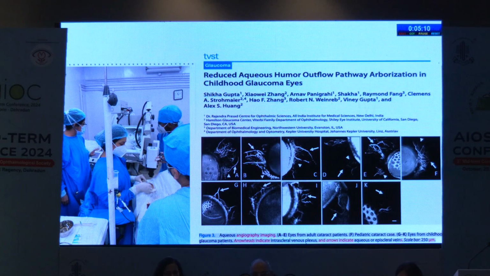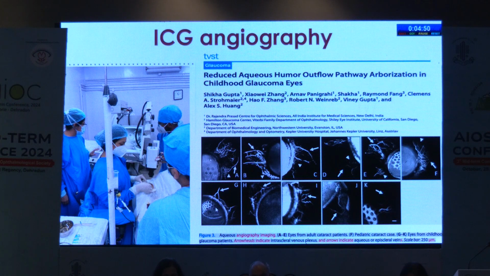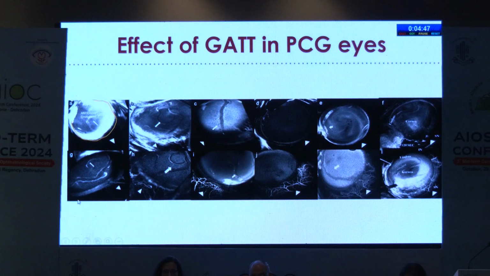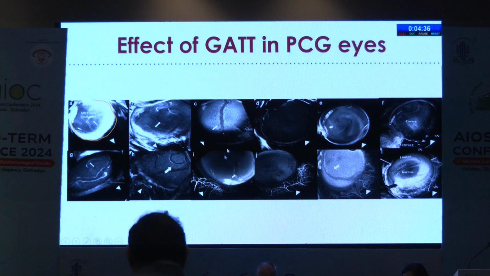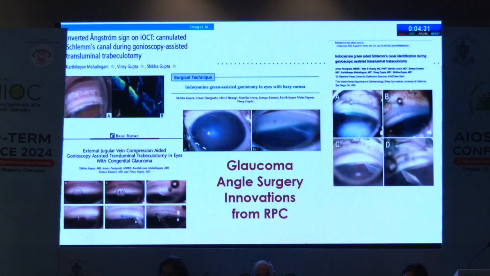MIGS surgeries. Using aqueous angiography, we have seen that primary congenital glaucoma patients have dysfunctional aqueous outflow channels which get recovered using MIGS. These are the normal patients that we see, so this is the aqueous outflow in normal cataract patients. In congenital glaucoma, there is a dysfunction which gets relieved after the surgery. This is the pre and post. These are pre-surgery images of our PCG patients, and there was almost no flow before the surgery. Post-surgery, when we again do an aqueous angiography, we can see increased outflow in the sectors where it was not seen. So the surgery really helps restore the aqueous channels in a timely manner.